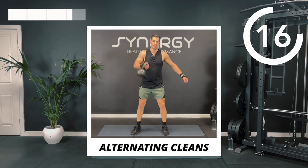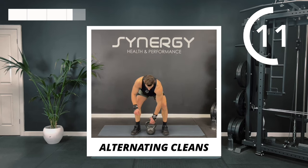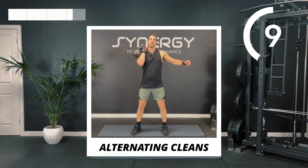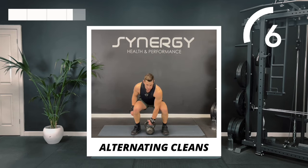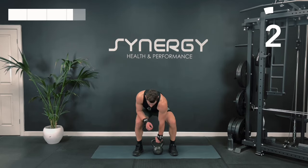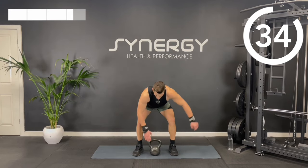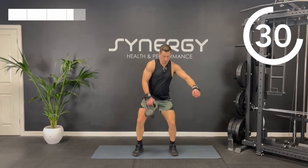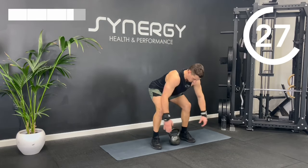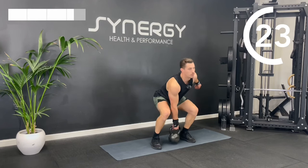Onto those kettlebell cleans, trying to minimize that impact of the kettlebell on the forearm by driving the elbow up and then rotating round and inside of the kettlebell, alternating sides. Make sure you're bending those knees before you start.